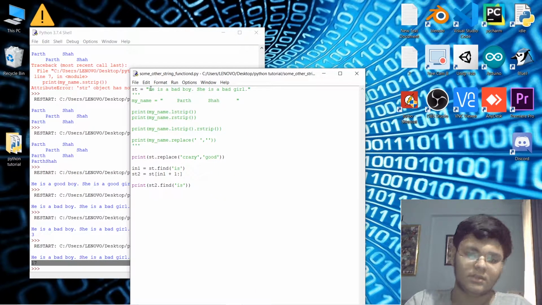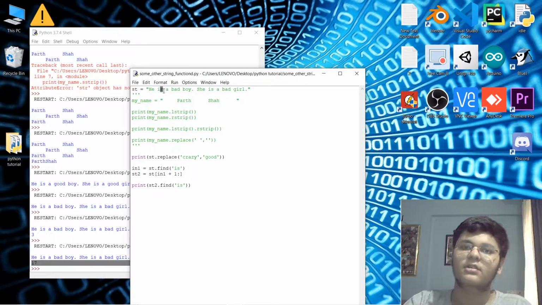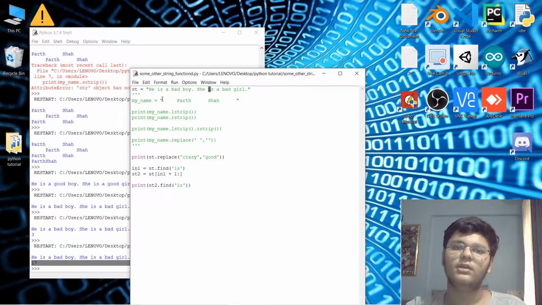So I'll just count it. It's 0, 1, 2, 3, 4, 5, 6, 7, 8, 9, 10, 11, 12, 13, 14, 15, 16. Now you have to remember this string is starting from S. So now this is our 0th index, not H. This is our 0th index. So it's 0, 1, 2, 3, 4, 5, 6, 7, 8, 9, 10, 11, 12, 13, 14, 15, 16, and 17. So it started from the 17th index of string S2, not of S1.